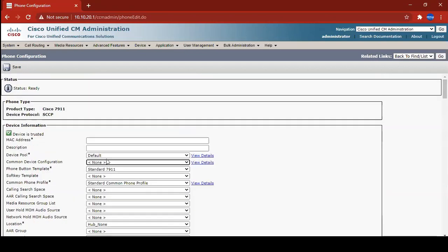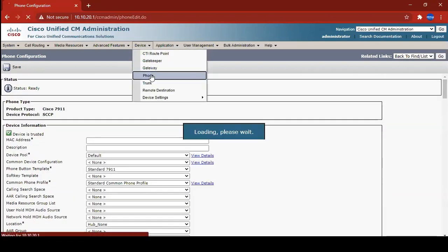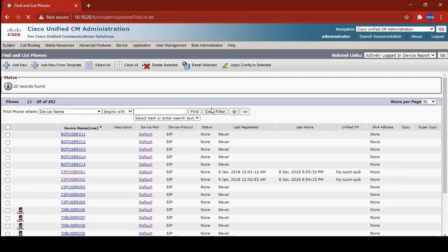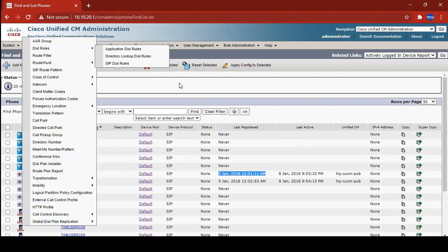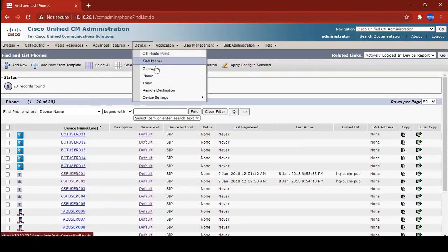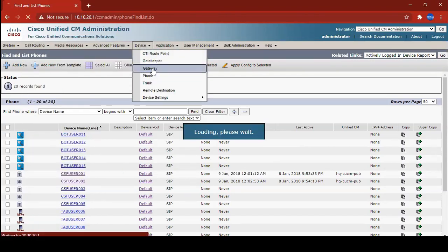So this is one of the important places you would come to quite frequently, or probably I can safely say that this is the place where you would come most of the time as an administrator to see the registration status. It was registered back 2 years ago. We can get our Jabber registered, and it would show you the current time. All right. For now, let's proceed to different devices like gateways, right?